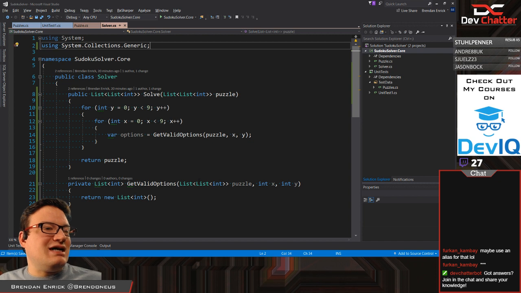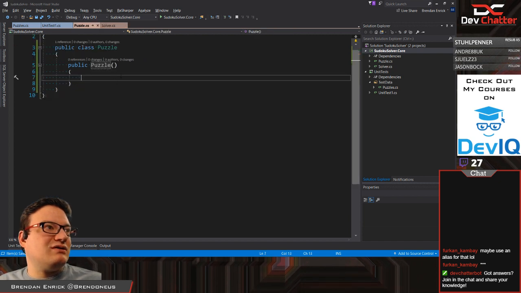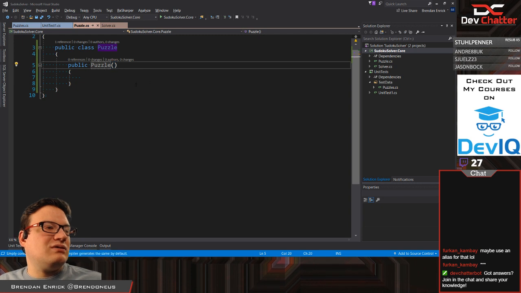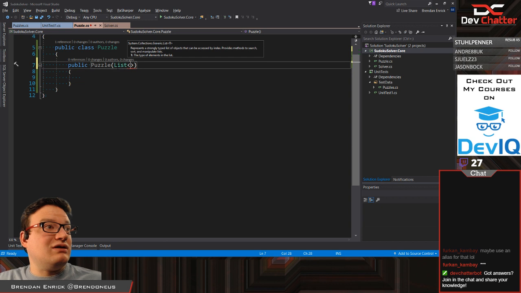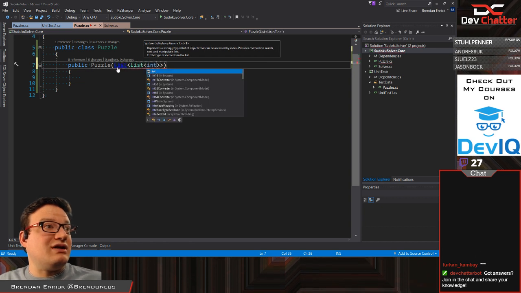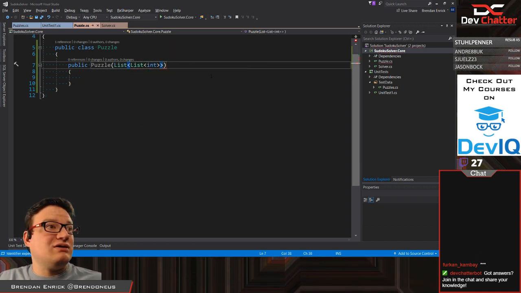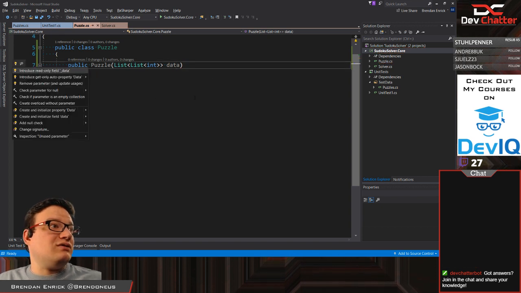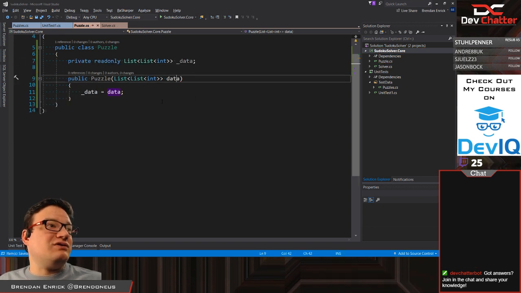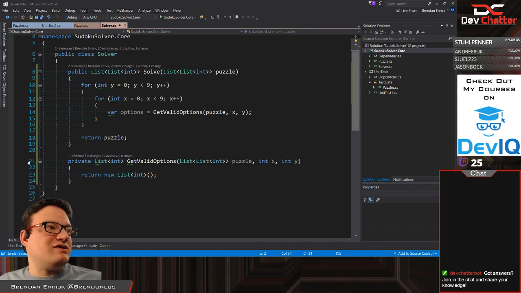So instead, I could make a puzzle out of it. It takes in a list of int, which we'll call data, and save that as a field. And I am going to move this onto it.